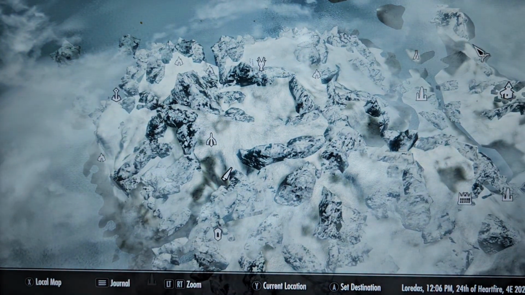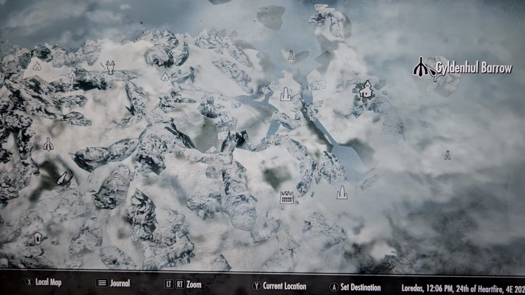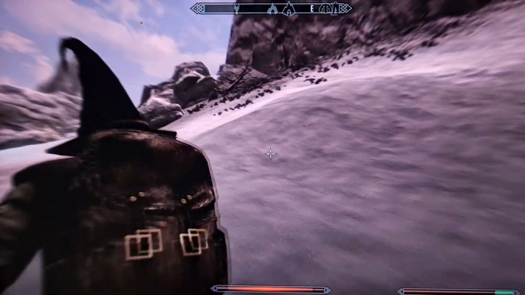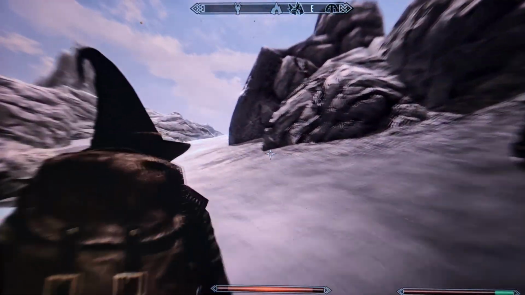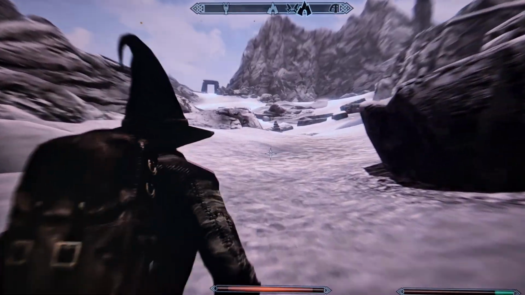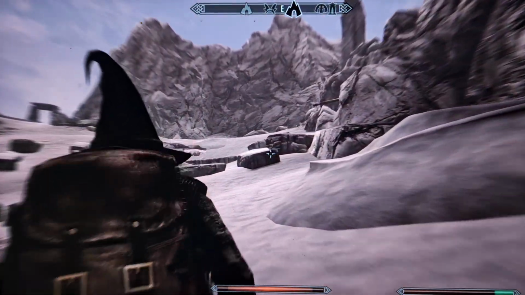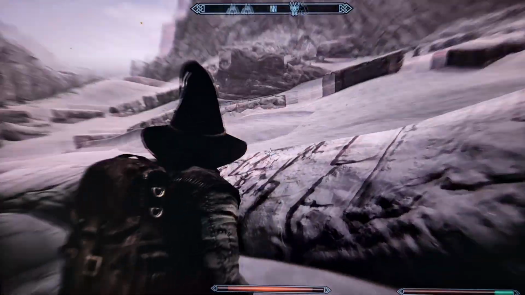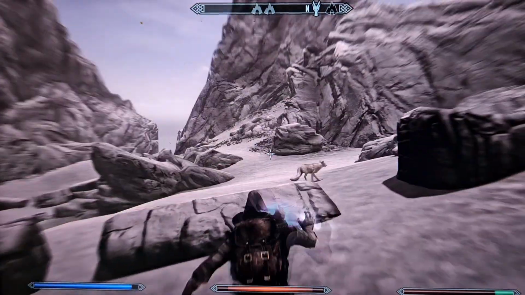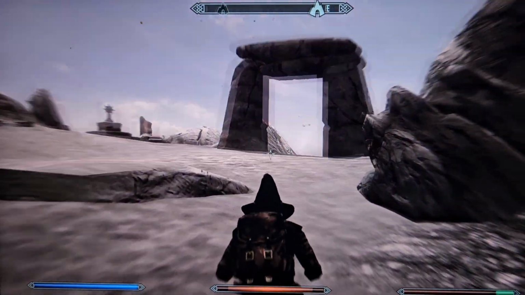Yeah, we'll cross over. We gotta get over to here. That's the guy. Gildan Hall Barrow. So you can see we got a little bit of a ways to go. I don't know if that was a wolf or a fox. I think it was a wolf. It might have been a wolf or a fox. I don't know which one it was.